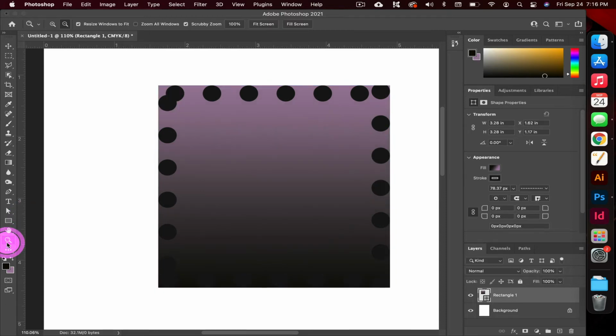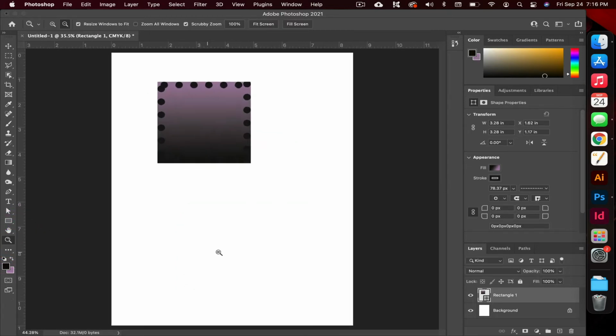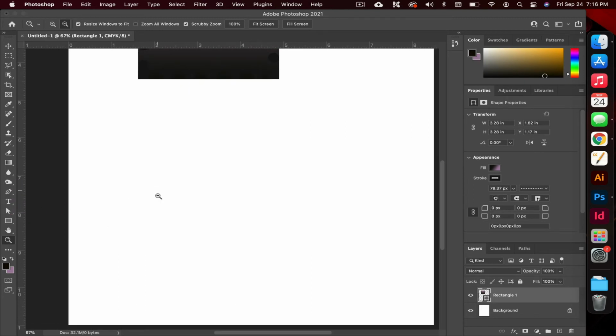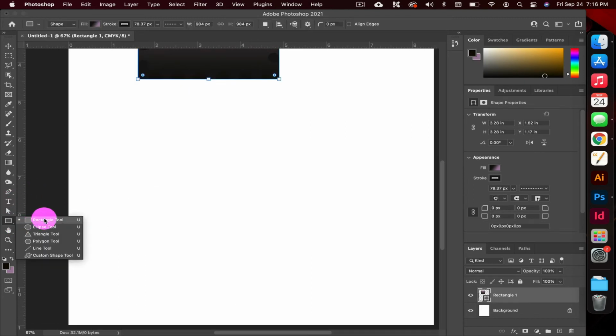Okay, so I'm going to zoom out and we're going to move on to one of the other shapes. So the rectangle tool is similar to the ellipse tool, but I want to move on to the triangle tool because the triangle tool and the polygon tool are similar in a way. And what I like about these, and actually you can do this with all of them, but it's specifically helpful for the triangle and the polygon tool.